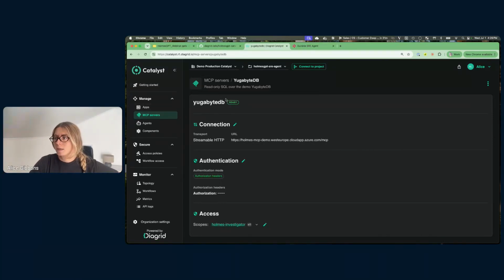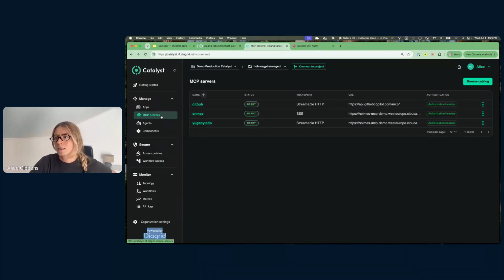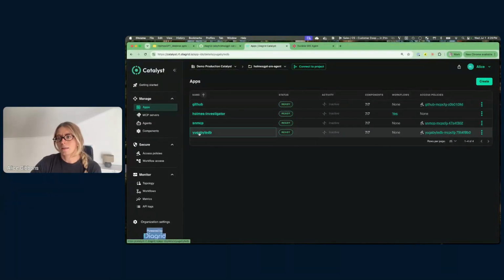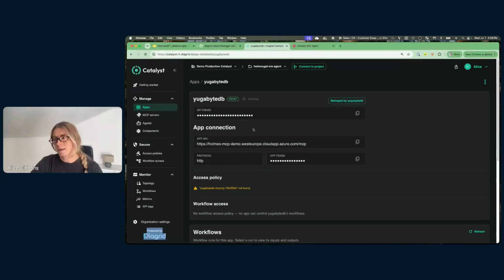And yeah, the other important thing is, if I go back to MCPs for a sec, I have 3 of these. These are all going to be given their own inherent identity from Catalyst as well. So you'll see that I was just on that Yugabyte one. It also has an identity living within Catalyst.